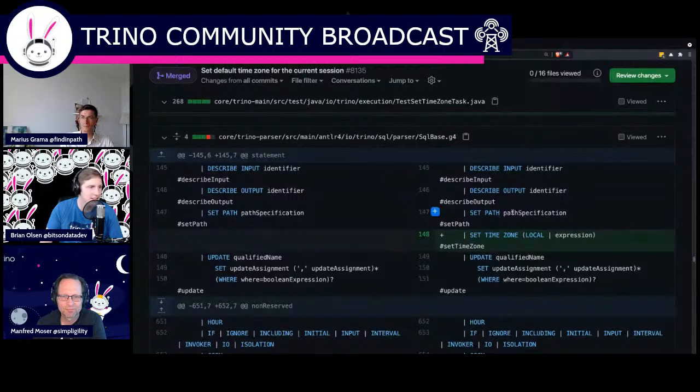Got it. Yes. I thought this was really neat that you actually got to get into a little bit of the AST definition here and build out a little bit of code with the parser. I always think these ones, when we're extending the existing support for SQL, are a lot of fun. Basically when you touch the parser, you're extending the capabilities of Trino to handle another keyword in SQL.